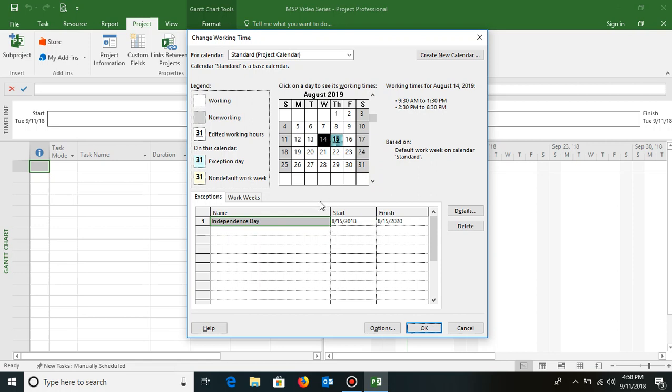And in the earlier topic I talked about how to change the timings of your calendar. So these are some basic changes which you might be required to do while setting up your project plans. One of the important things is to set up a correct project calendar, as I said, so that your working timings, start date, and finish date are realistic and as per the organization's work timings.